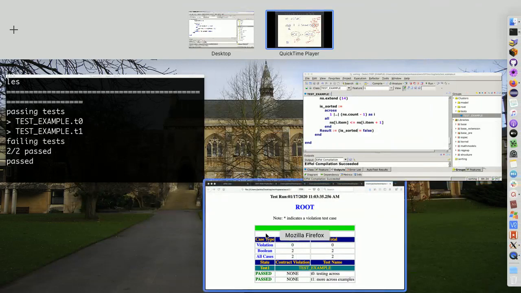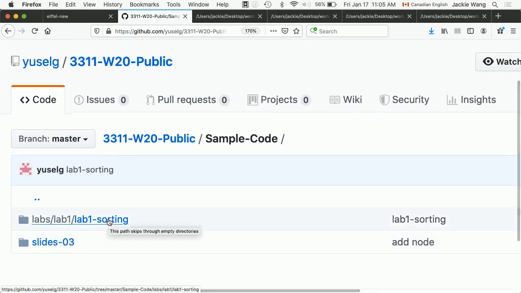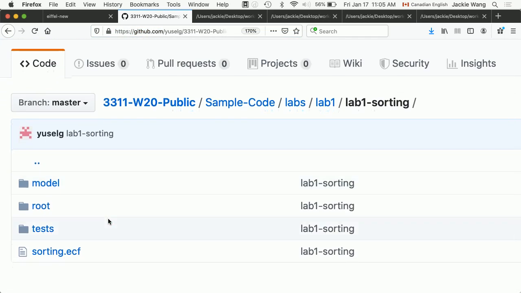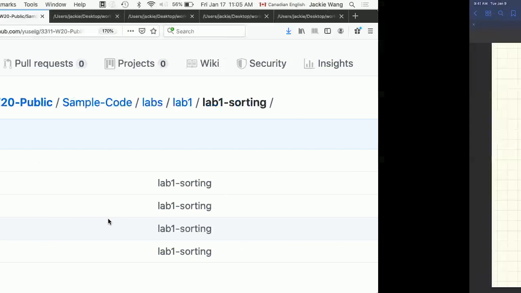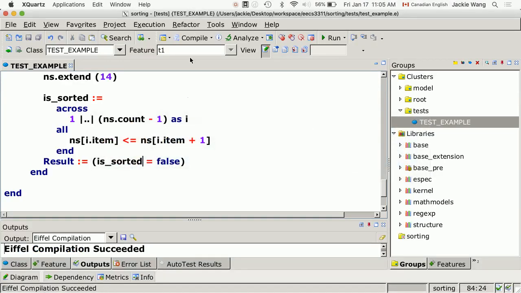Okay, if you go to this particular link, just go to your lab 0 GitHub link. You will see that under the same repository, under sample code, you will see lab 1 sorting. Okay, we put up the code yesterday. You can definitely download it and reuse it if you wish. We try to make the example look very similar to what you have to do for lab 1. But for lab number 1, you don't necessarily have to use a comparator. But I just want to show you how you can use it if you choose to. Okay, in the same project, I'm going to create classes for you. What I want to start with is, conceptually, this is what we want to do.